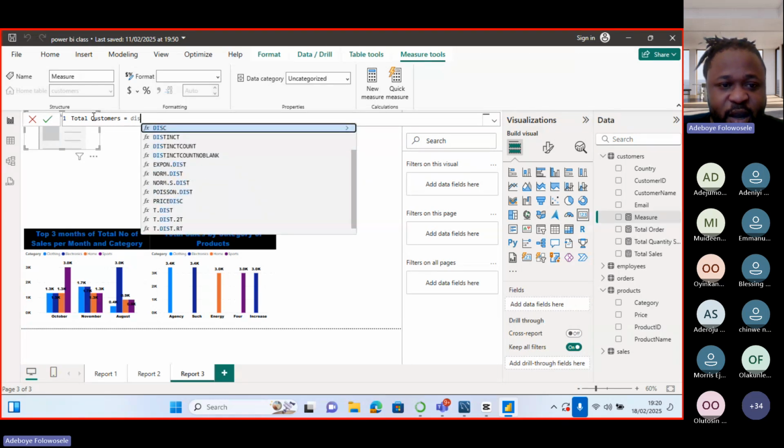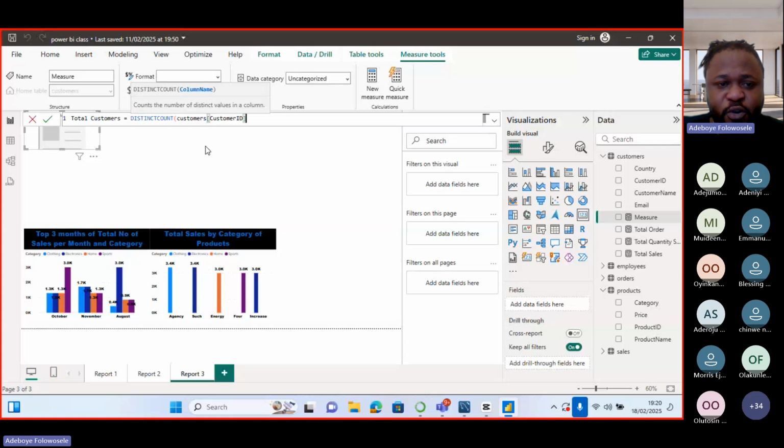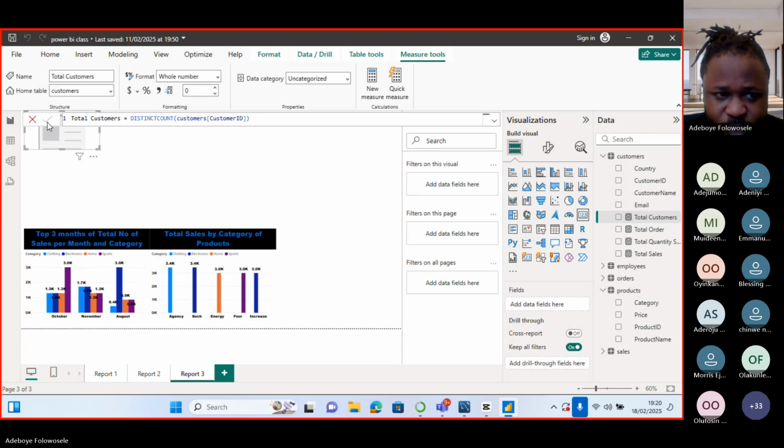So distinct count, you make use of the distinct count and make use of customer ID, because those names could be the same, but customer ID will not be the same. So you click on the green button. So that's perfect.